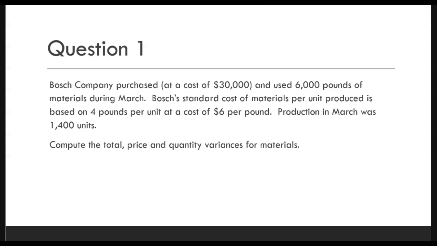Now, before we even dive into calculating all of these variances, let's first find these 4 different variables: our actual quantity, actual price, standard quantity, and standard price. So actual quantity, AQ, is going to be how many pounds of materials we actually used. So that's our 6,000, because we actually used 6,000 pounds. Actual price, we're going to want a price per pound. So we know that we used 6,000 pounds and it cost a total of $30,000. So if we divide those two, we can see that our price per pound is $5.